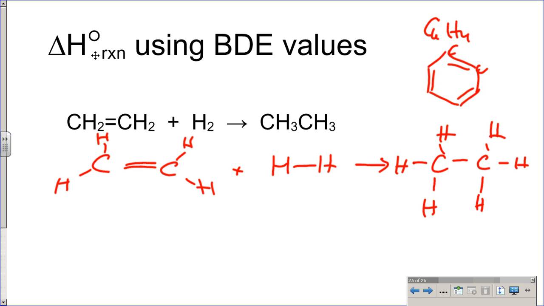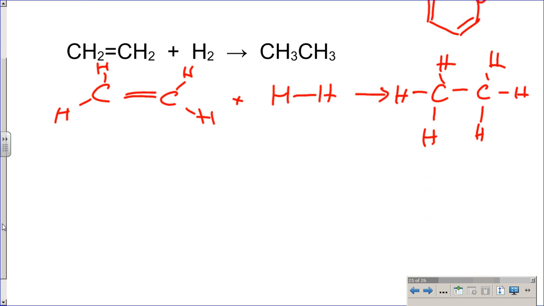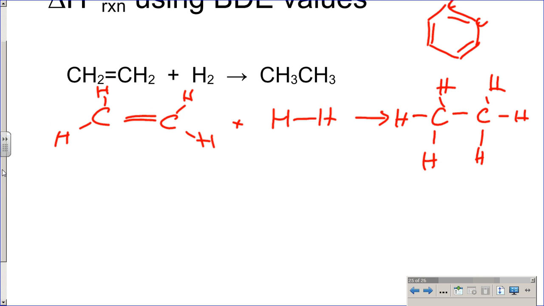So we just have to say these are averages, because this bond association energy, take that one apart versus that one, because it's way more complex. They're going to be a little bit different. Does that make sense? Okay, so how would I do this? I would be taking the bond association energy of the reactants minus the bond association energy of the products.